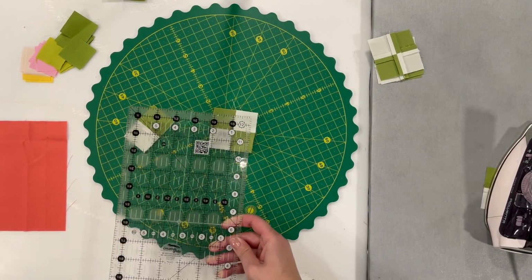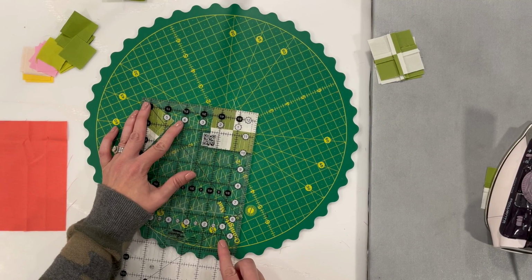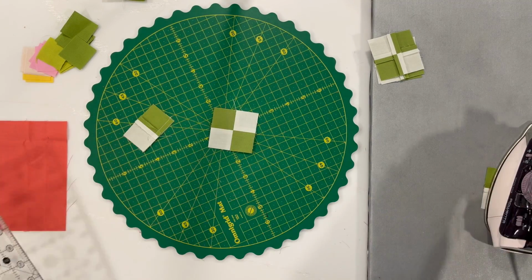When these are all pressed up, they should measure 2.5 inches square. If yours are turning out smaller, just make sure you're using a scant 1/4 inch.